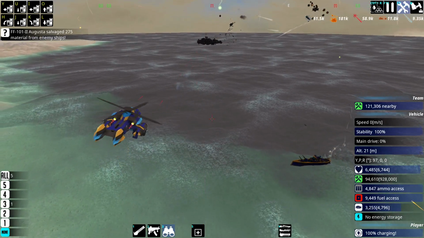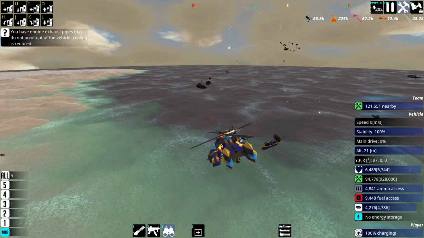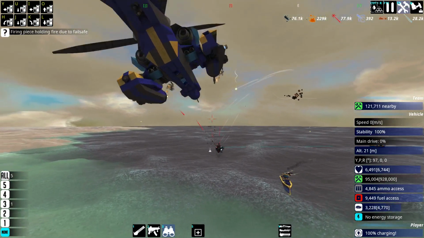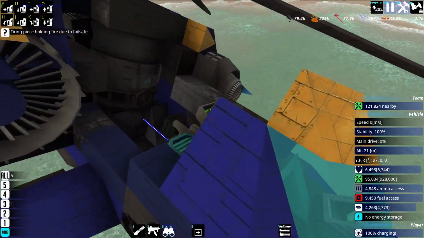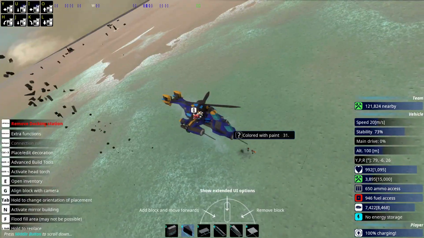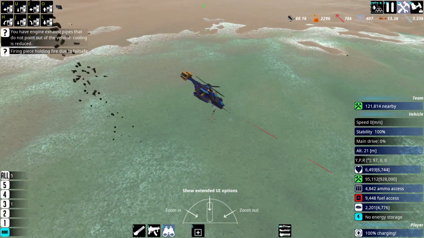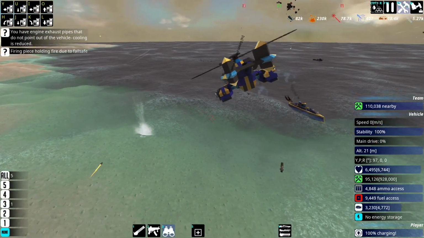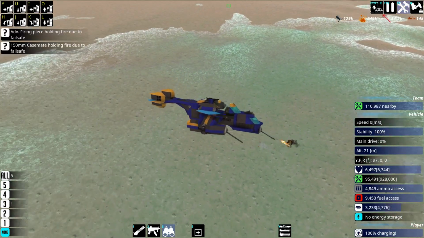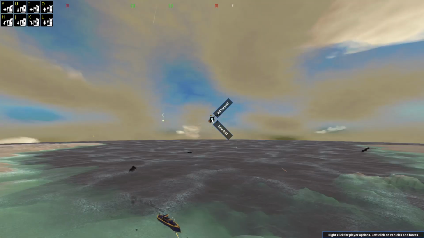Now then, looks like we have taken out the Moray's propulsion systems. It's going down. But we are receiving a lot of return fire. Especially from the Dorado. Those are big shells. Wait, let me have a look here. There's supposed to be an engine here somewhere in there. Oh, there still is. Okay. No, there isn't. Ah, fuck. Okay, you know what? Engaging now.